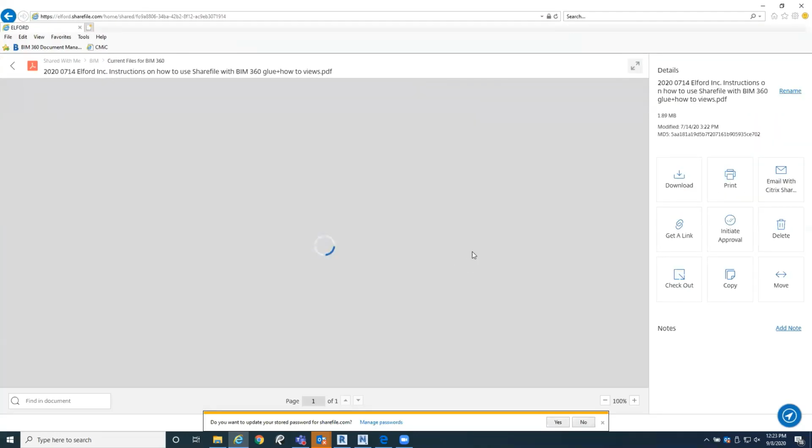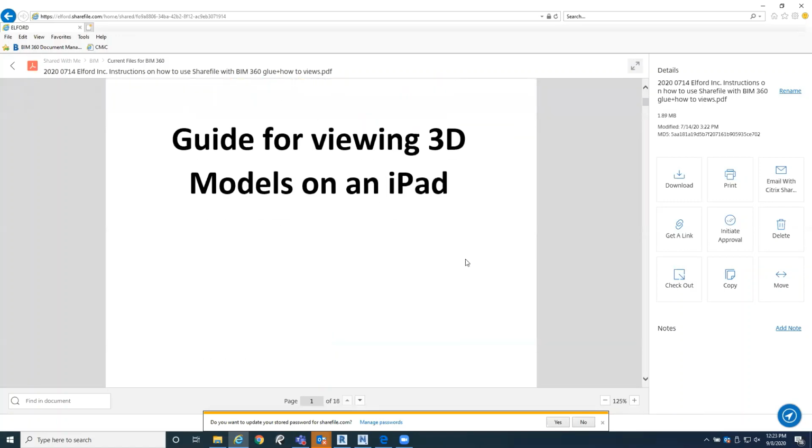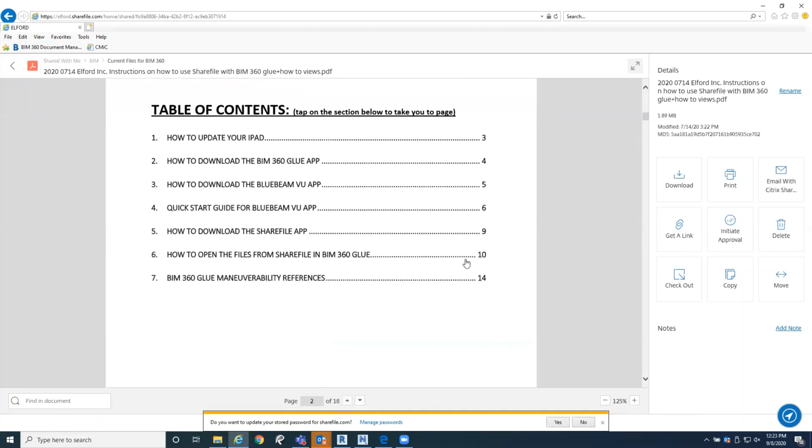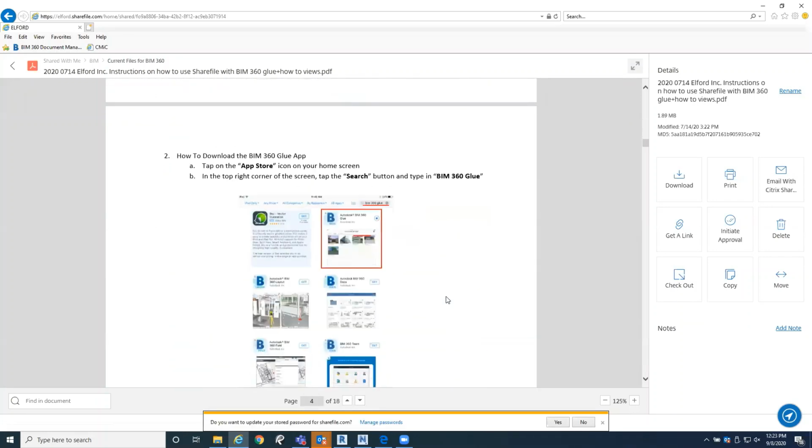So we put together a how-to for our field staff to utilize the model in the field. We're showing them how they can connect into it.